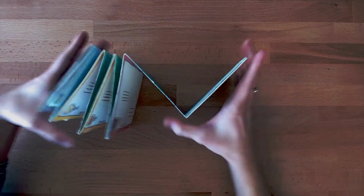Let's go ahead and dive into the crafting of our accordion book. All right, so we're going to go ahead and dive into how to create bookends for your accordion book. So we're going to be talking about how to select chipboard, cut chipboard down, and then we're going to talk about covers in this section of the video.